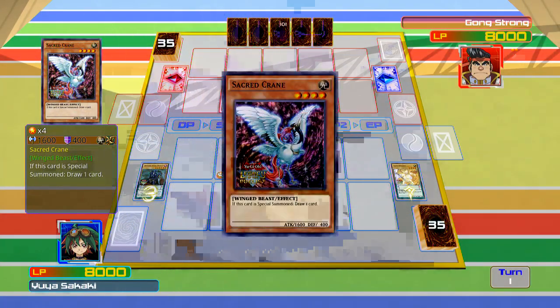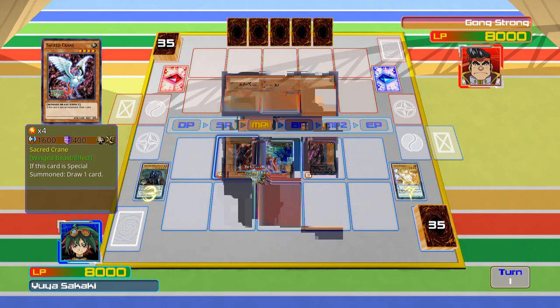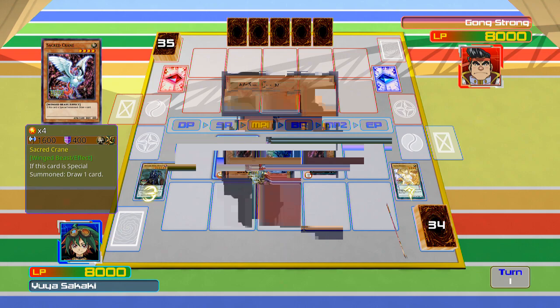Alright. So, pretty much swarm the field. The ability of Sacred Crane allows you to draw a card. You can still normal summon this turn, or the turn you Pendulum Summon. Tribute Foul Cult Cannon to summon Tongue Twister in attack mode.